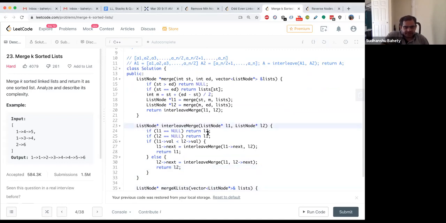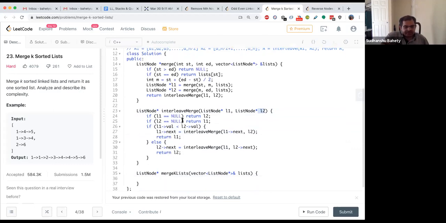Then none of them are null, but 1 is less than 2. So we keep 1 and we merge 3, 5 and 2, 4, 6 together, right? In the next call, we will have 3, 5 over here and 2, 4, 6 over here. That's how we will do the interleaving operations, and we will merge the entire list.